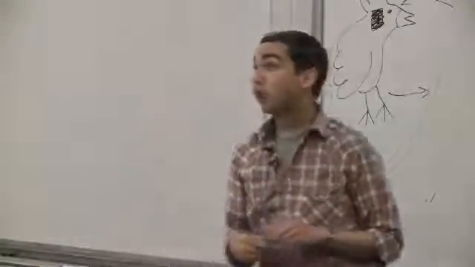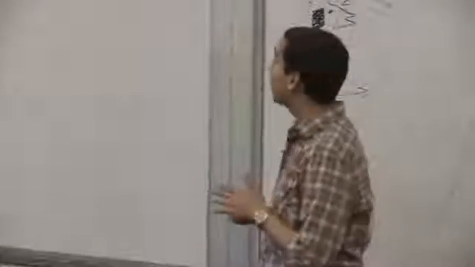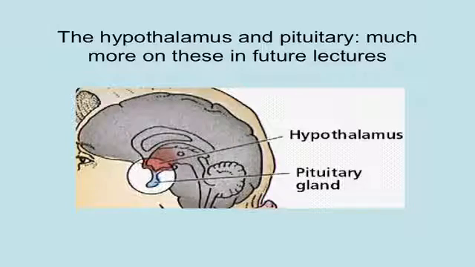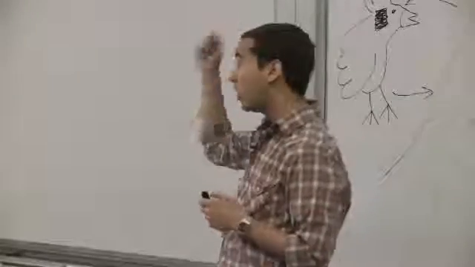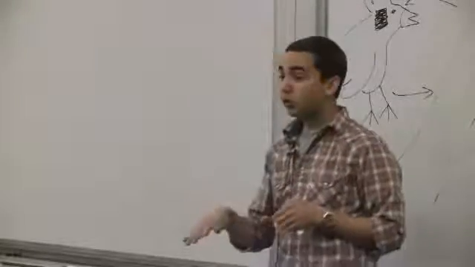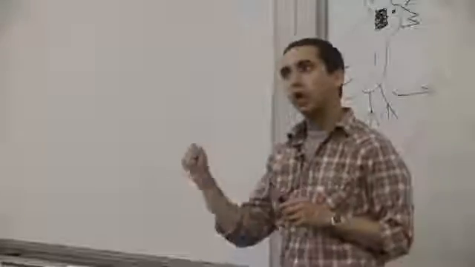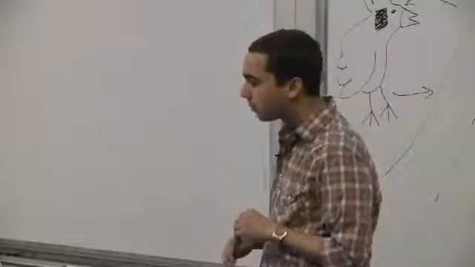Other parts of the brain you're sure to hear tons and tons about later on are the hypothalamus and pituitary gland. And you can think of them as hormone central. These are the parts of the brain that control how hormones are released to the rest of the body, control a lot of different behaviors. So the hypothalamus sits in the center of the brain, right at the very bottom, and the pituitary is underneath it and secretes a lot of those hormones out into the bloodstream.